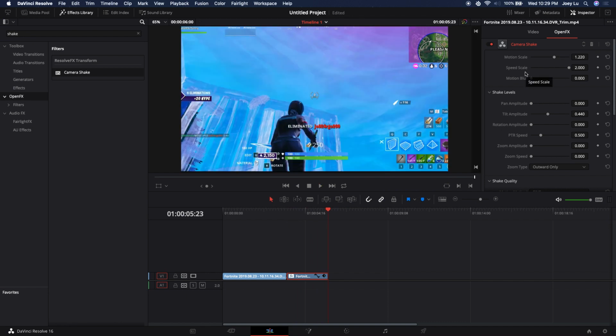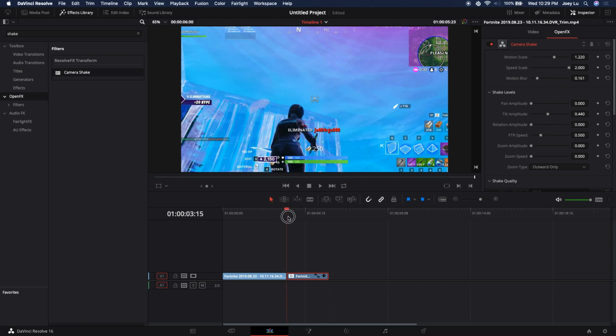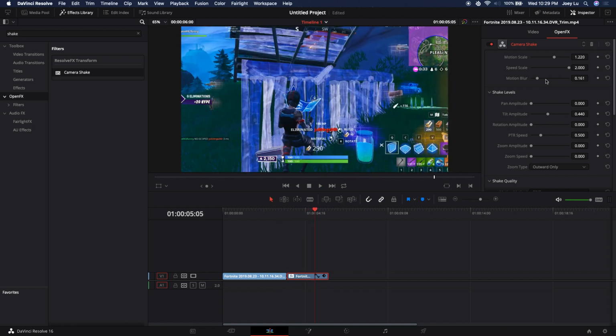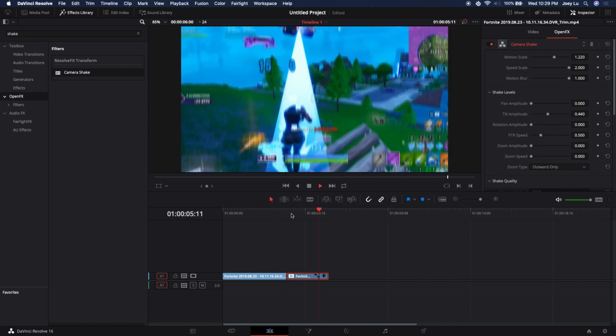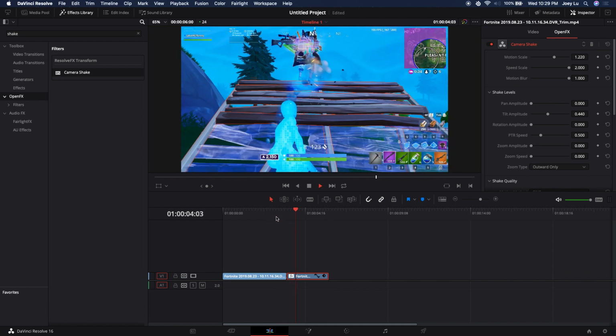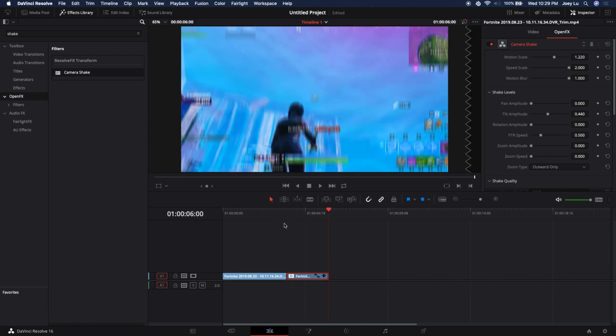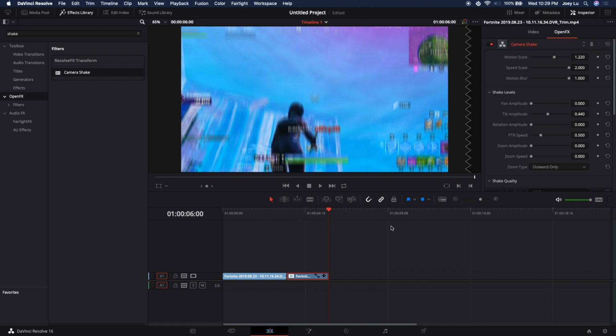And now is where the hard part to run is going to be. It's going to be the motion blur. You're going to want to crank that up a little. Actually, you're going to crank that up a lot more than just that. And you see, my computer is completely freezing, but I'm going to be rendering in the final effect right here, so it's going to be easier for you guys to see it. But anyways, that's literally it. It's really hard to render, especially for my computer.